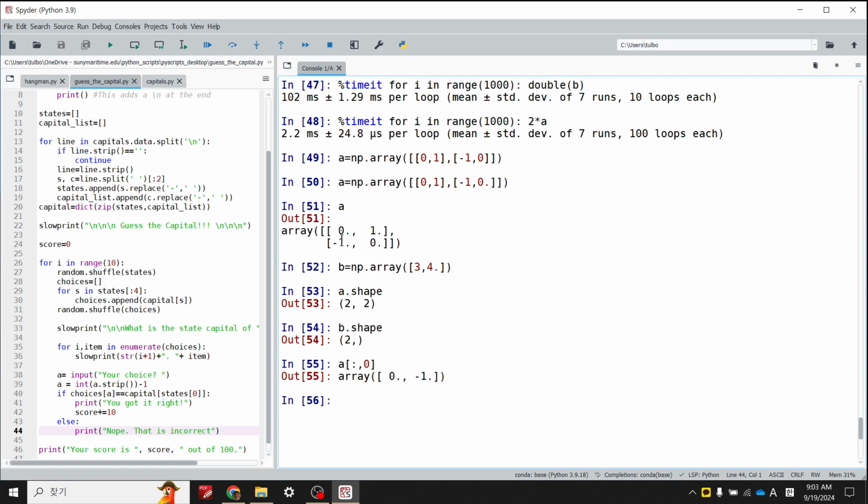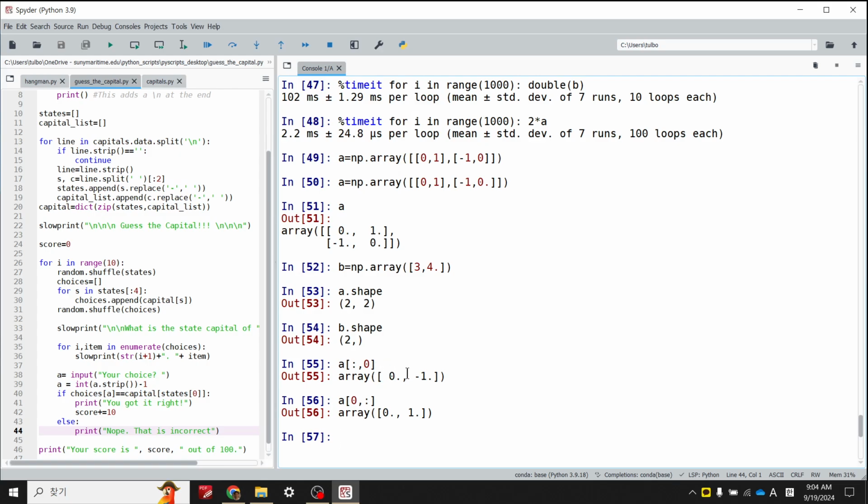And that way we got the first column. To get the first row, you would do A[0, :], and that will give you the first row. Okay? So that way you can get slices of arrays. And slices of arrays don't create new variables. It's a view, meaning that it doesn't take up extra memory space when you use slices.